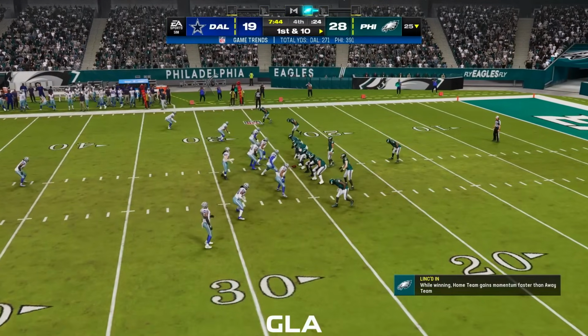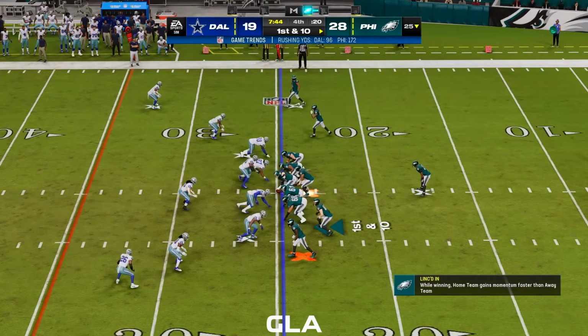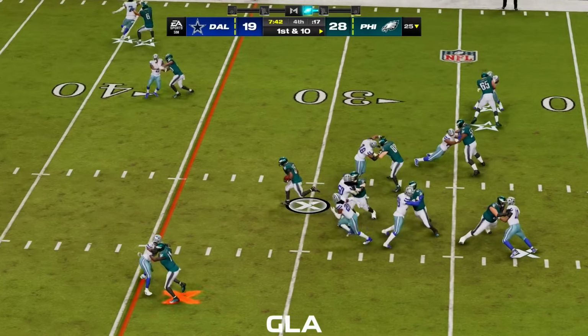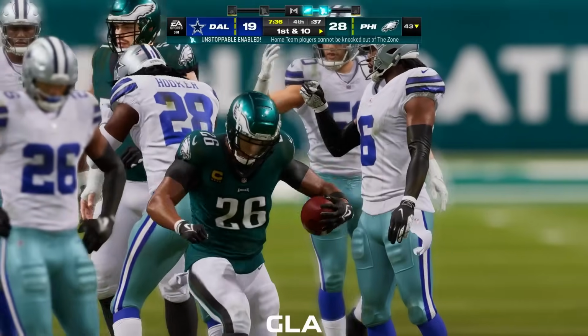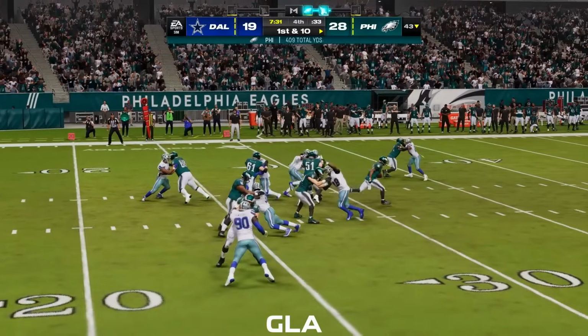Yeah, I think here's the situation. You're not thinking touchdowns anymore. You're just thinking first downs. To keep up with your theme there, playing keep away, first downs, they can't touch the ball. They'll start out on the ground. It's Saquon Barkley. And they get him down, but not before he takes it across the 40-yard line. This drive starting off on the right foot, 18 yards.